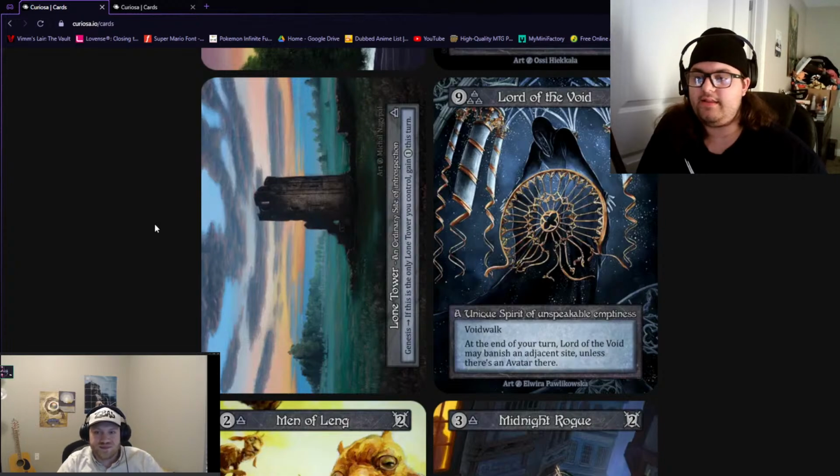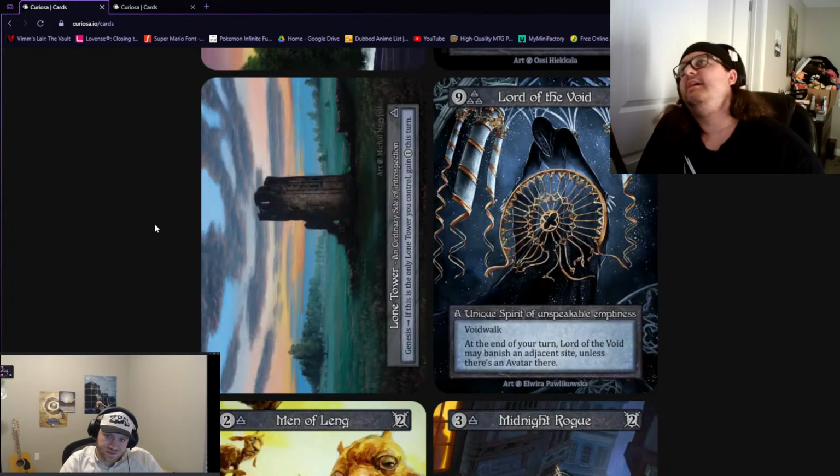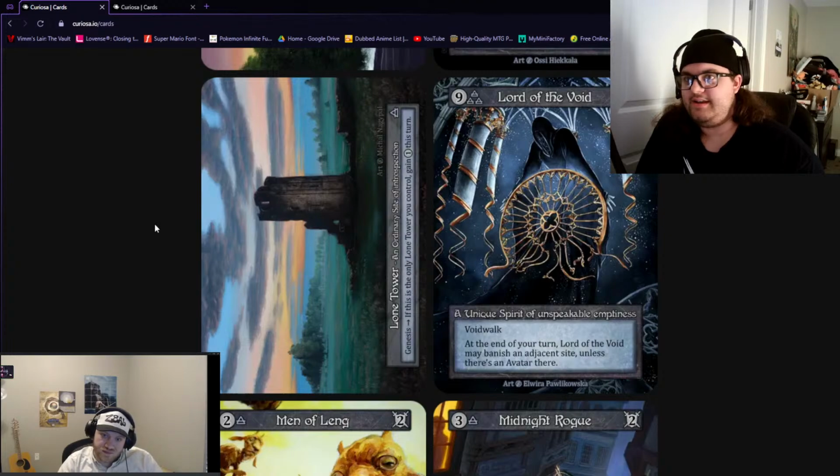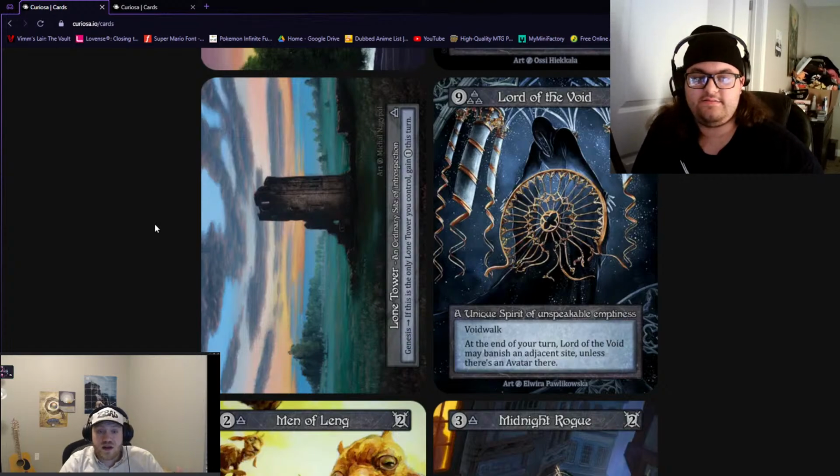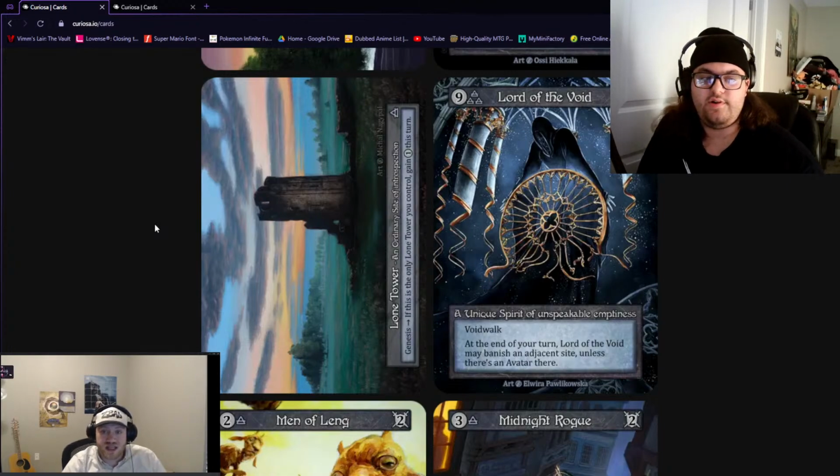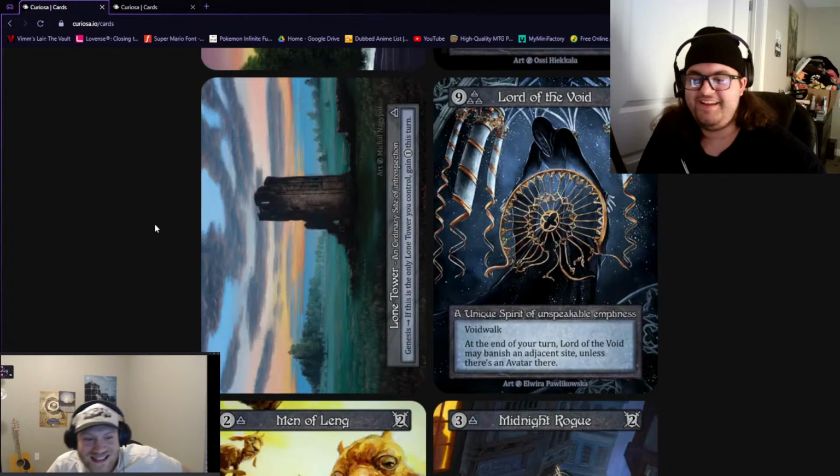I mean, if you're playing like, no, I was about to say, it's adjacent. So if you play him into the void, you end your turn. It banishes your opponent's site. So now they're not near him. They don't have a site adjacent to him anymore to play a site on him to kill him with a kill spell. Because I was going to say, oh, but you could play desert, and then I realized it targets a site. Yeah. So he's in the void. He's always in the void.